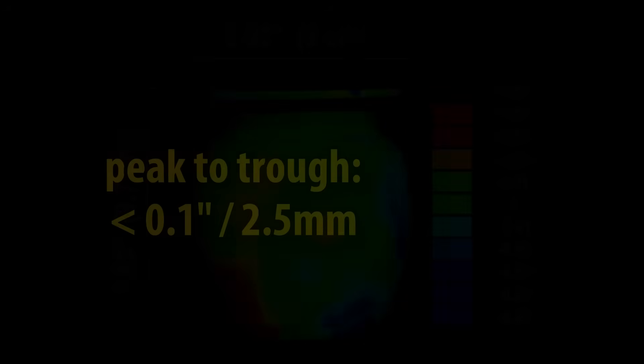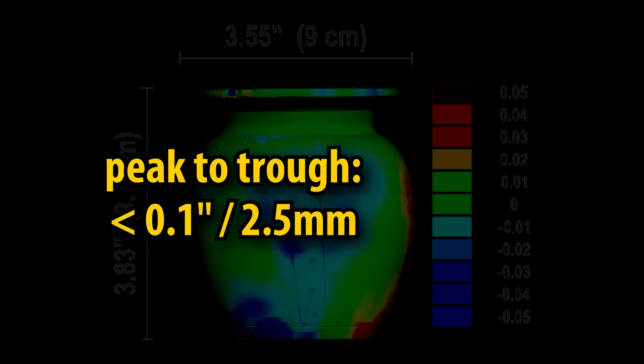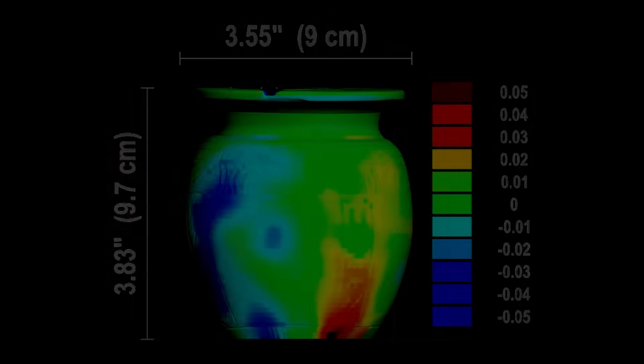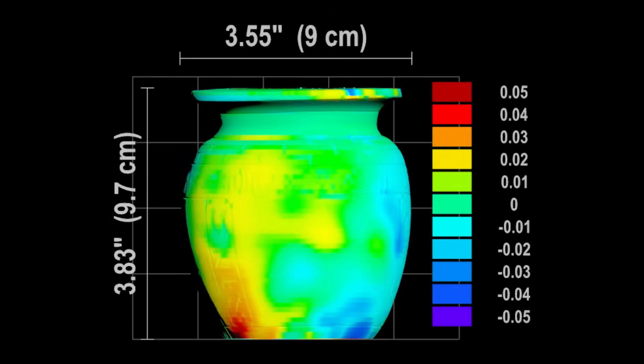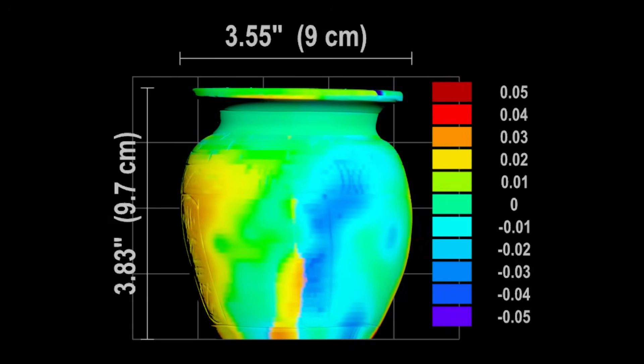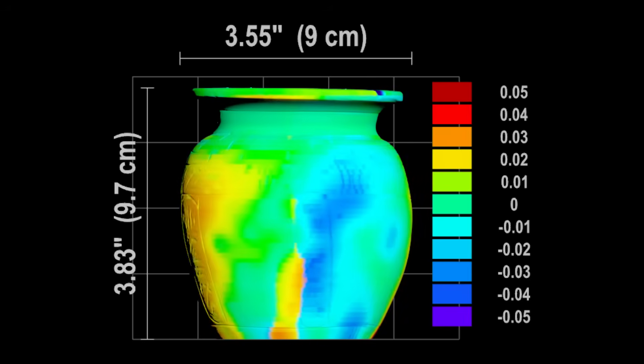Returning to the handmade vessel, the range of deviation from an ideal circle is about half of that, plus or minus. This range is actually quite decent for a completely eyeballed shape — no lathe, and a vessel that's a mass market souvenir, not a showpiece. At this precision scale, the scratched ornaments are barely visible.